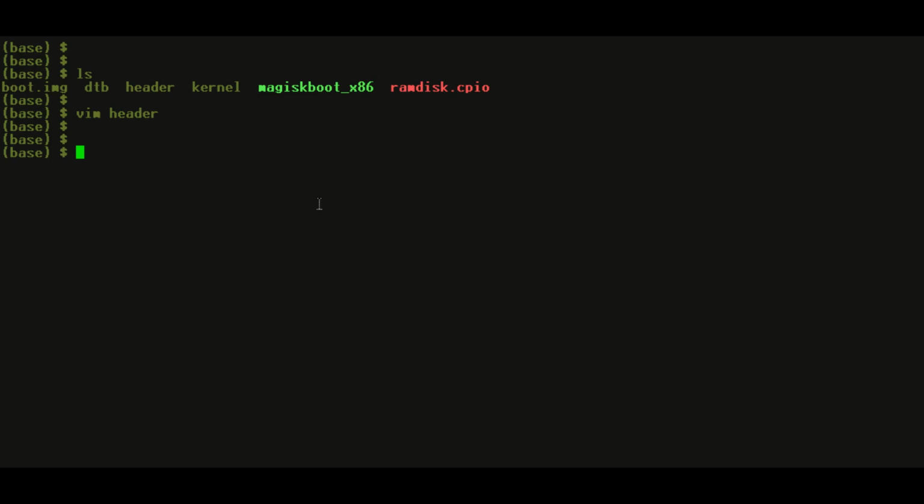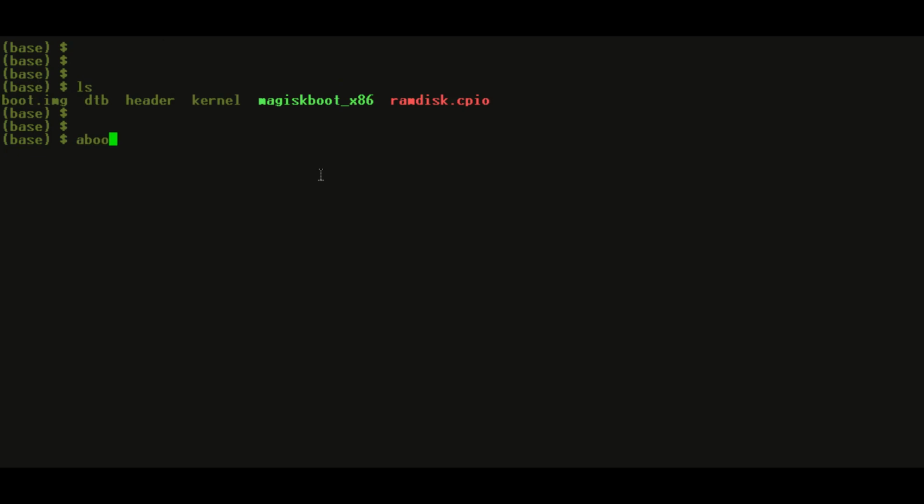Now using that tool, I will try to extract header information from this boot.img. Now let's do that. The option that we have to pass is -i and then the name of the file, which is boot.img. And now let's execute this.